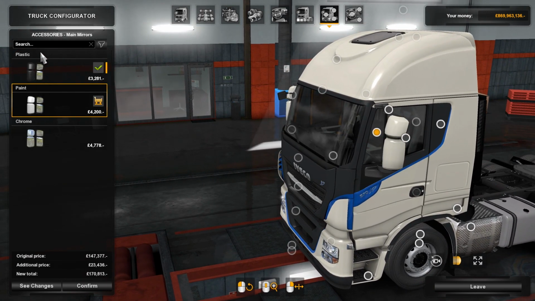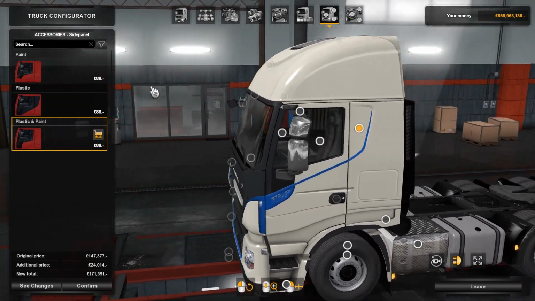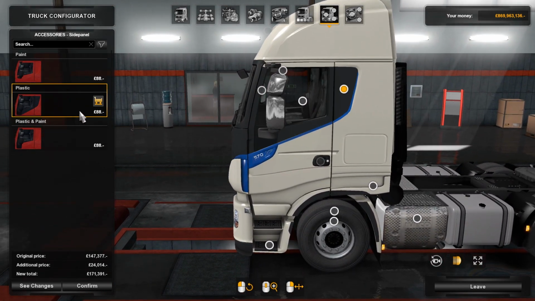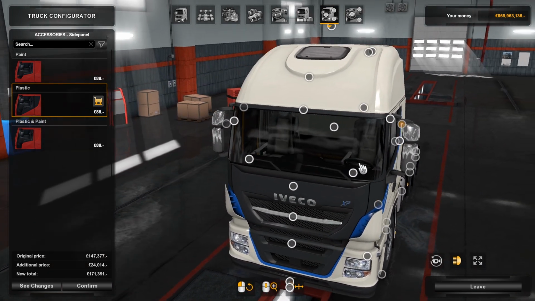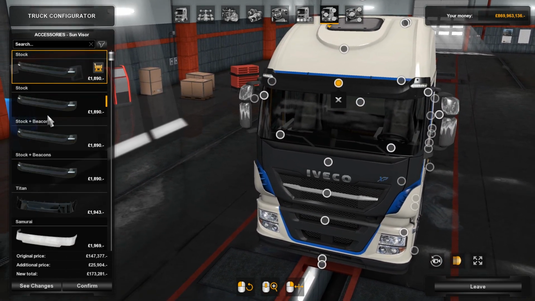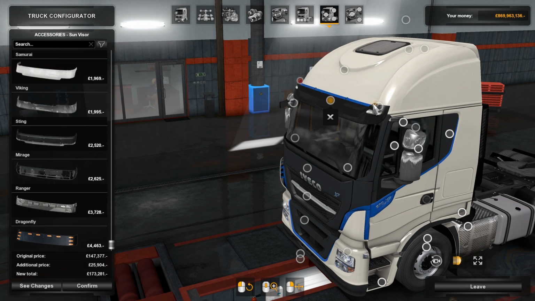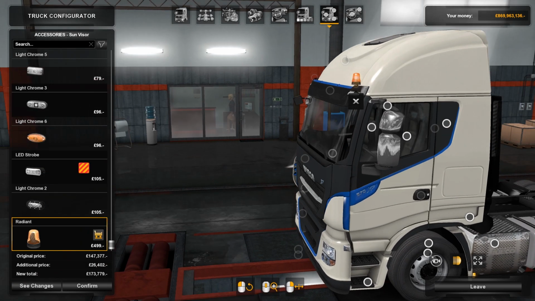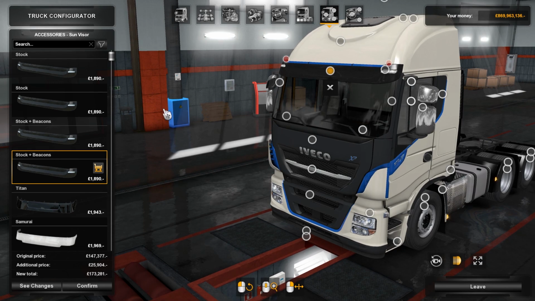Got the mirrors, a few different options there. And then you got the sort of painted plastic. Outside, I think plastic works the best if you're going for this plastic sort of front here. We've then got the sun visor. Again, you can bring the blue across, have it with a beacon sort of place there if you wish, which I do think looks a bit weird putting them there, but you can do if you want.